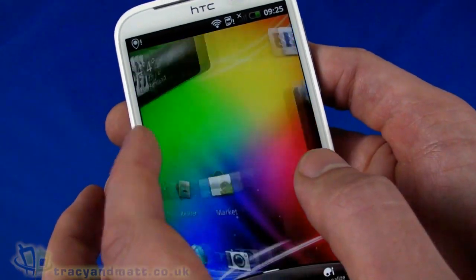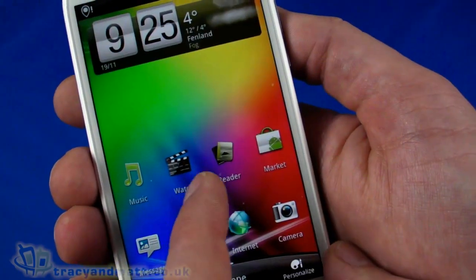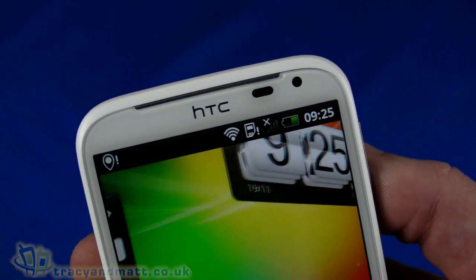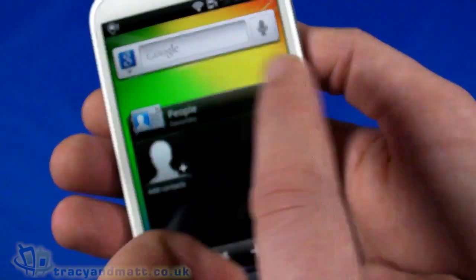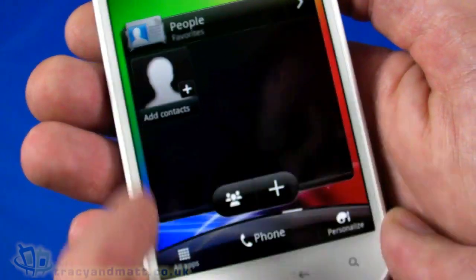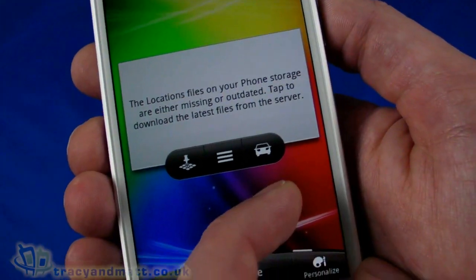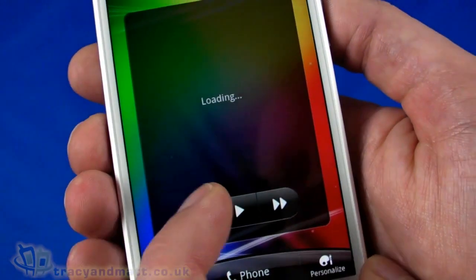In terms of the interface, very familiar. Here's this kind of semi 3D interface where you've got almost like layers when you actually rotate, the 3D effect, almost like a cube. And as you rotate round, we've got the Google search with voice search and people. This is where you can set up your favourite contacts for speed dials and that kind of stuff. Here is the mapping software and directions. Blank page, ready for customization.